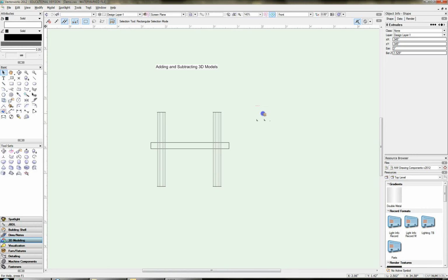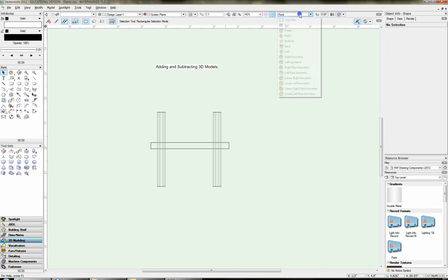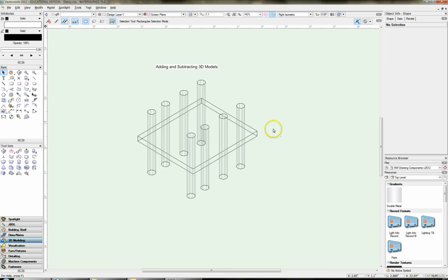Now what we're going to do is come back here. We'll come to right isometric. Now if we want to subtract this from this, we're going to subtract this guy.